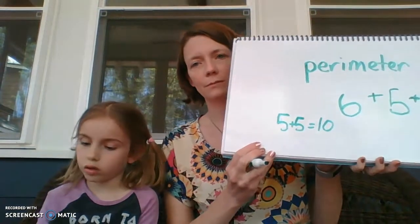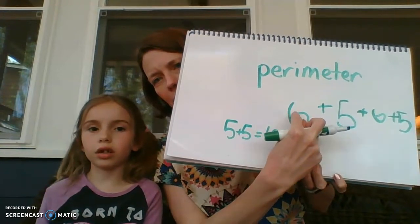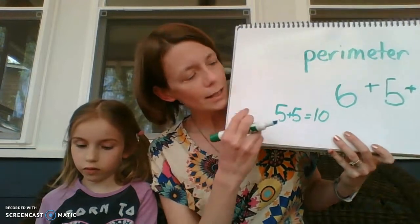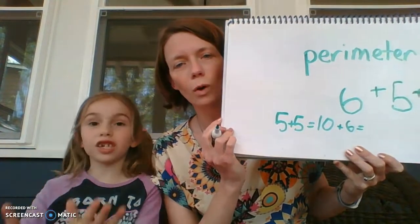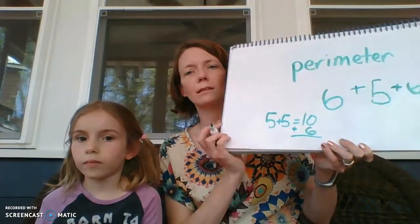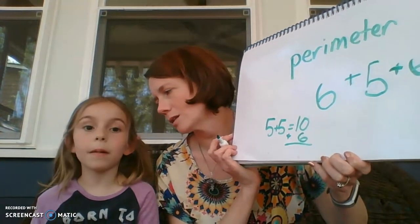5 plus 5 equals 10. And then what numbers are left? Oh, 6 and 6. What is 6? Well, let's try it this way. We've got 10. If we add 6 to 10, that equals what? I'm going to put it down here. There's my eraser. If we add 6 to 10, that gives us a teen number. What teen number is that? B, if you have 10 and you add 6 more, what teen number do you get?